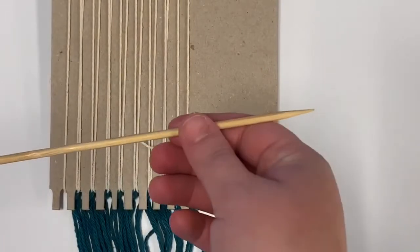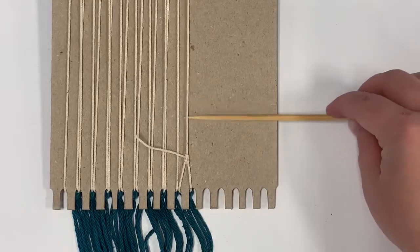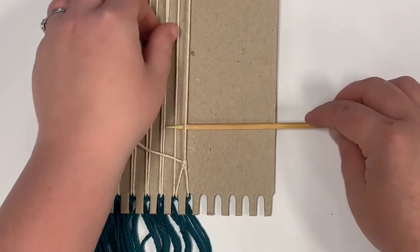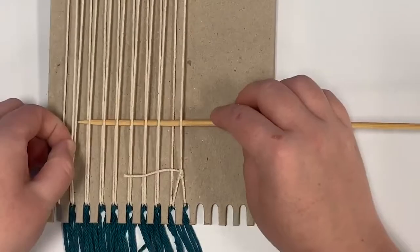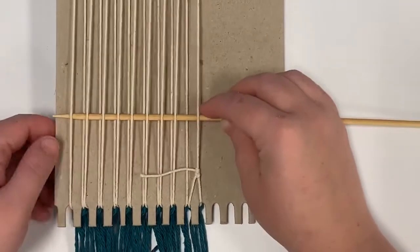Next, using the skewer that was provided for you in your materials, you're going to thread it every other one through the warp, or the cotton that is on your weaving loom. We are essentially using this skewer as a shed stick. After we have it threaded through, we can then begin weaving.